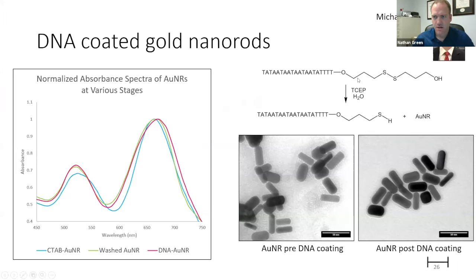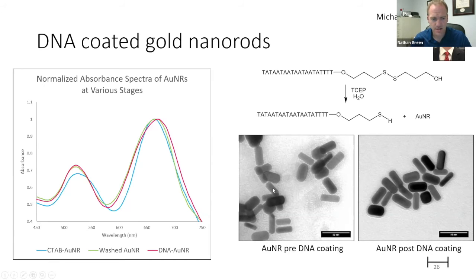So what Michael was able to do for us is to take a DNA particle that we buy with this disulfide on the end. We reduce it with a molecule called TCEP. It's a phosphorus derivative, and it turns that sulfur-sulfur bond into a sulfur-hydrogen bond. That allows the sulfur then to stick to gold. Remember how much sulfur and gold love each other. They are BFFs. And that allows us to take our non-DNA coded particles and coat them in DNA. And the main thing here is that you can see the nanorods that we made after we coat them in DNA still look like nanorods.